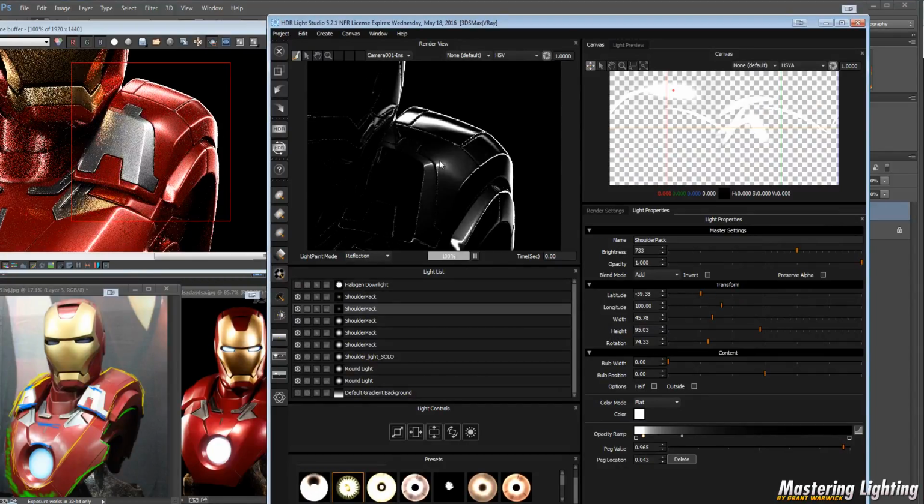And now I've got a much better idea of how this area is looking on the mesh.